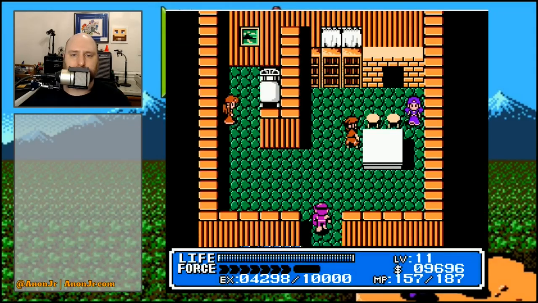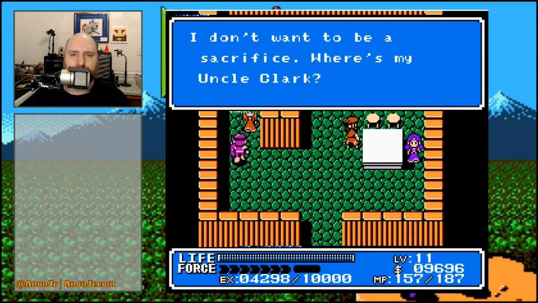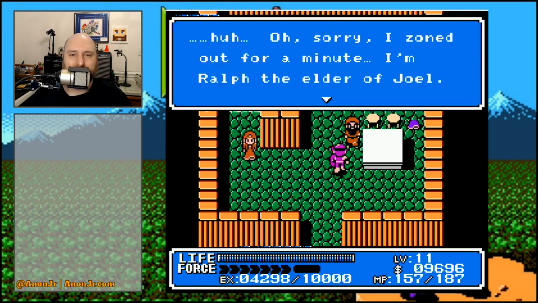Alright. I don't want to be a sacrifice. Where's my Uncle Clark? Wait, what? I forgot that was a thing. Huh? Oh, sorry. I zoned out for a minute.